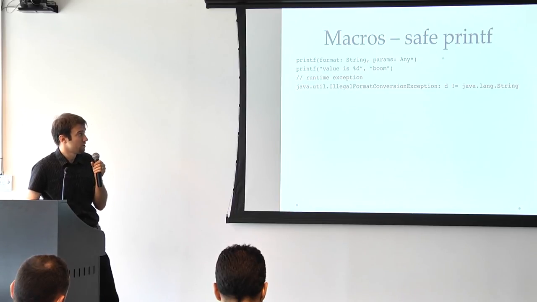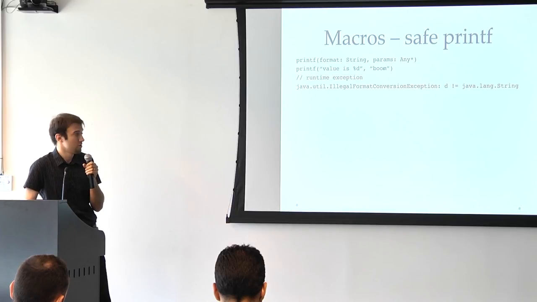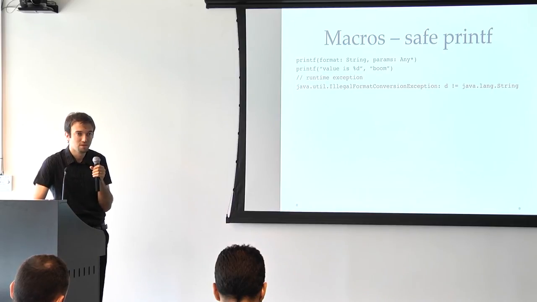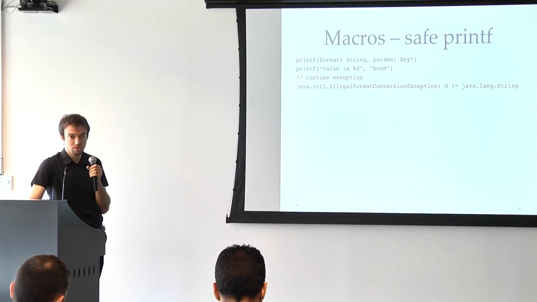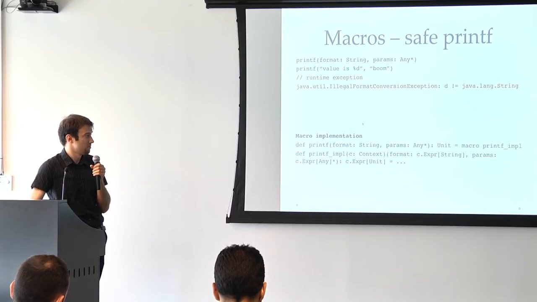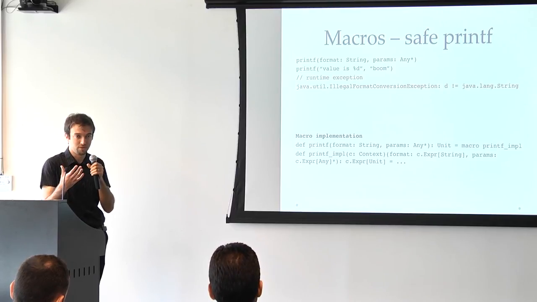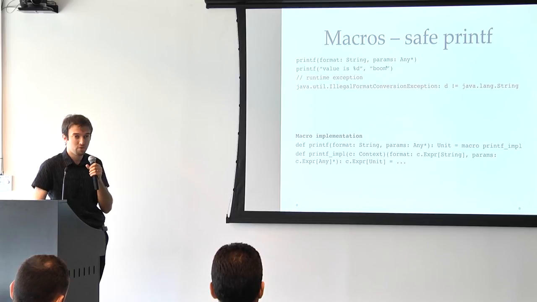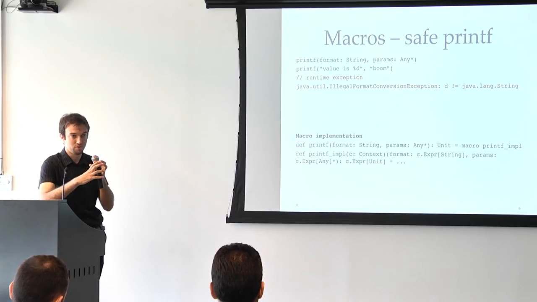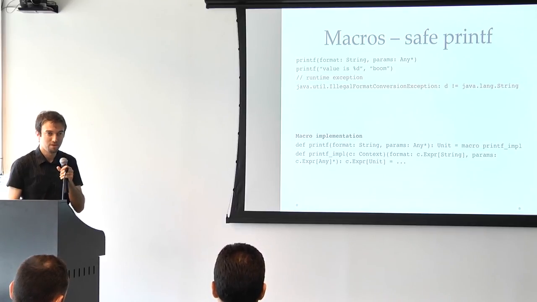So here's the first example. We want to write a printf that if we have a constant parameter that we pass to it and the d doesn't match to the string here, we do not want to get a runtime exception. How can we do this? So, in fact, what we can do in Scala is basically write a printf function that the implementation is going to be a macro. The macro is aware of the entire context of the abstract syntax trees. It means that it has access to this string. And then you can write a regular Scala code that will run in compile time. So think about it. You can choose whether the code that you write runs in runtime or compile time. This gives a lot of power.